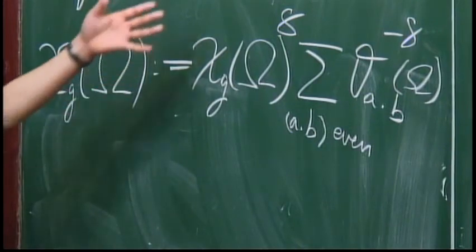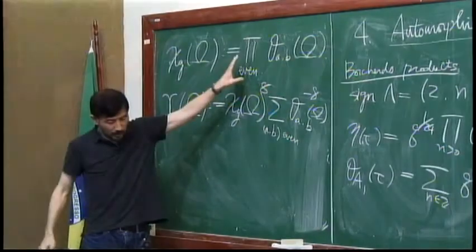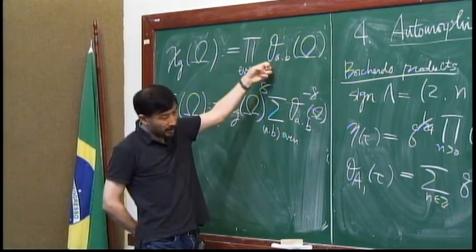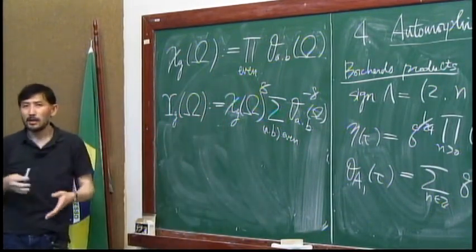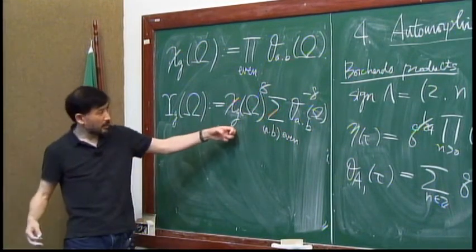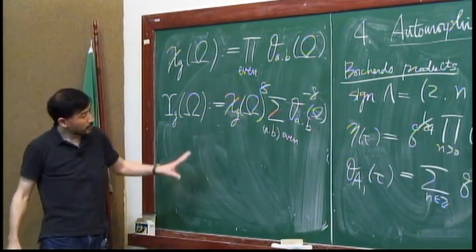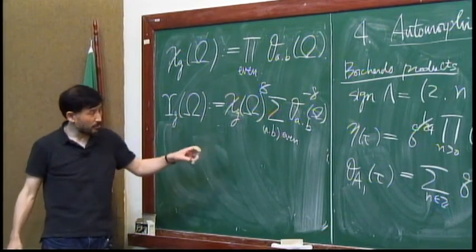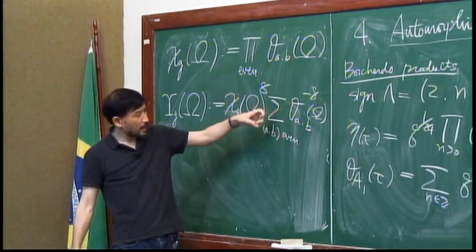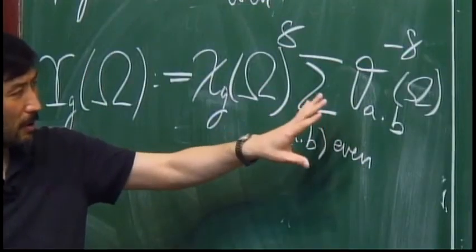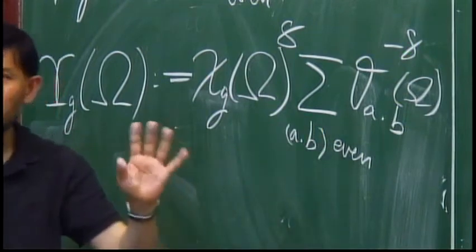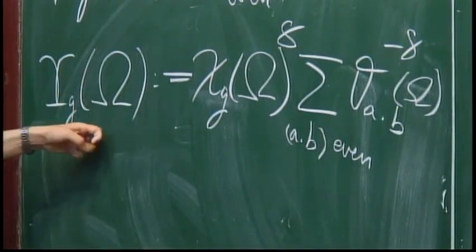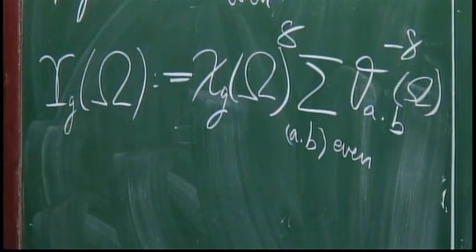This is the largest. It's a symmetric polynomial in the even theta constants of the largest degree, and this is also a symmetric polynomial in the even theta constants. Precisely speaking, the 8th power of the even theta constant of the next degree. And for that reason, this is also a Siegel modular form.